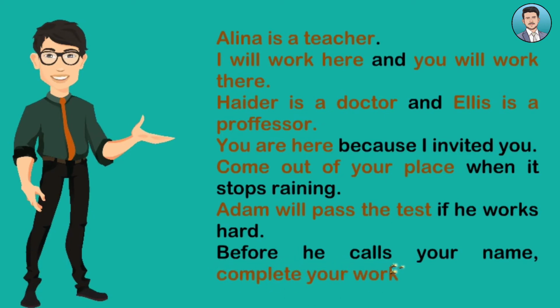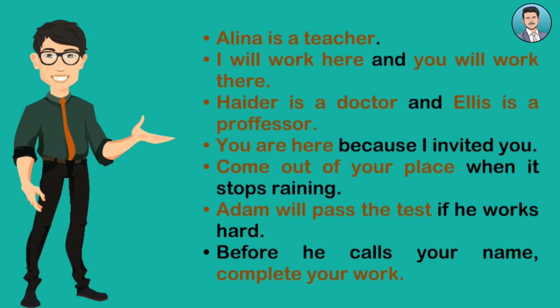Now let us look at some other examples. I will work here and you will work there. I will work here is one clause. You will work there is another clause. But since these both do not define each other, both are main or principal clauses. Heather is a doctor and Alice is a professor. Again, we have two independent, main or principal clauses in the sentence.